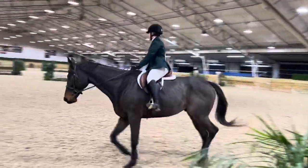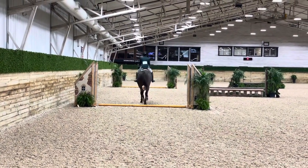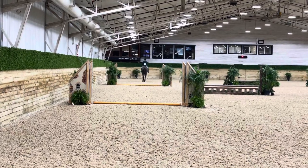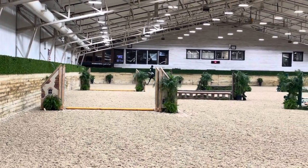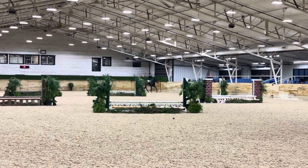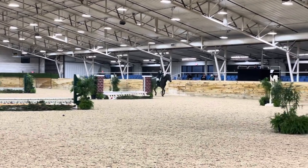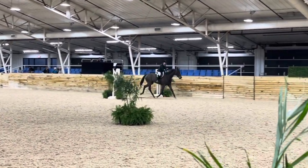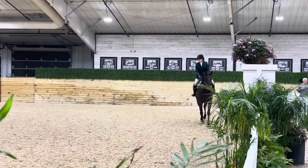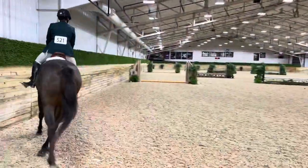Got to look at the plants, but he doesn't really care too much. Just going back around again for our second trip. I was a little bit straighter this time, not going as deep into the corner, which I think looked better now looking back on it. Coming around by the bleachers again he was a little bit better. Definitely next time I bring him back I will be lunging him on Sundays because that's just kind of how he is. He's the type of horse who is very calm and relaxed on Saturdays, but then on Sunday he's just kind of like a little bit of a freight train. So we will definitely be lunging Sunday mornings before we go and ride.